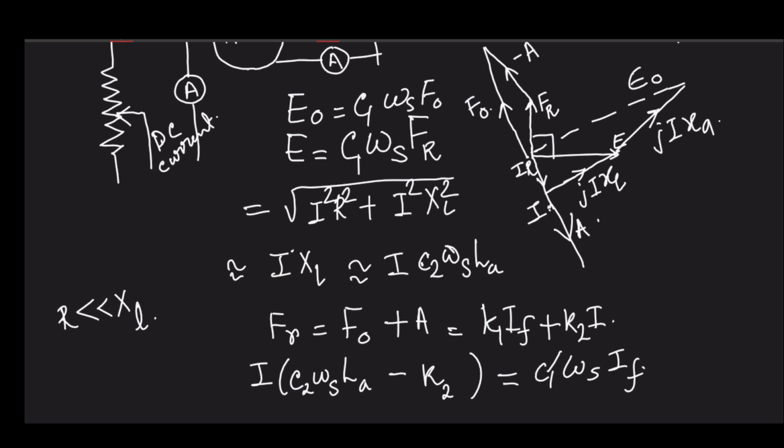Well, now what I am interested to show you, see, this is almost only approximation as of now I have made, just let me check whether it's recording or not. The approximation I have made as of now is that R is very much smaller than XL for a considerable amount of speed variation of omega S from its nominal value to both the higher side and the lower side. It's giving us XL considerably greater than your R, which makes this approximation possible.